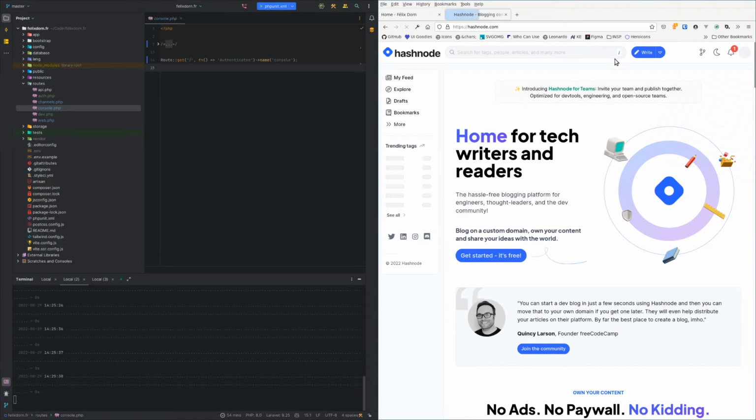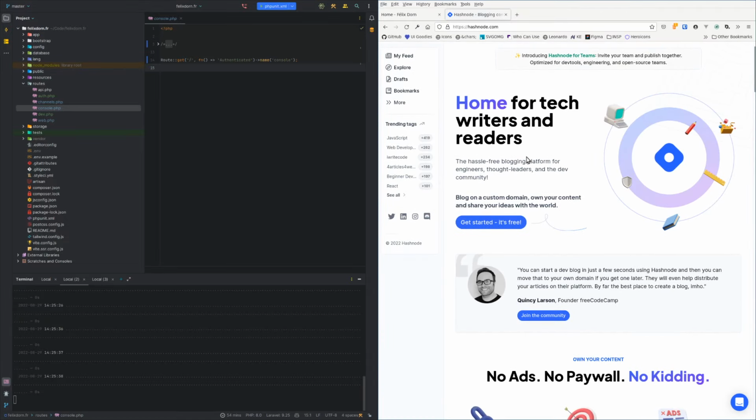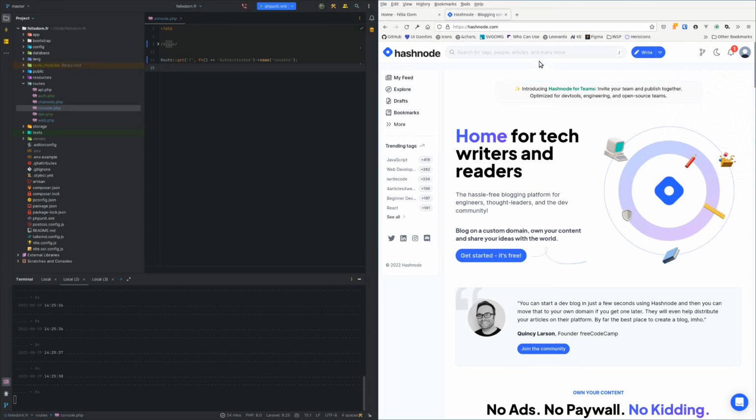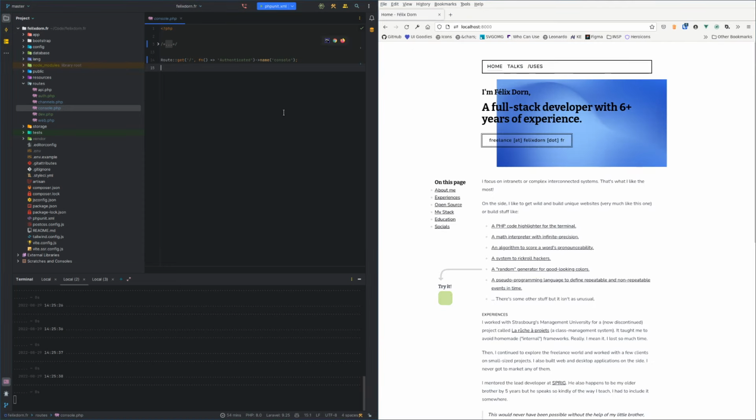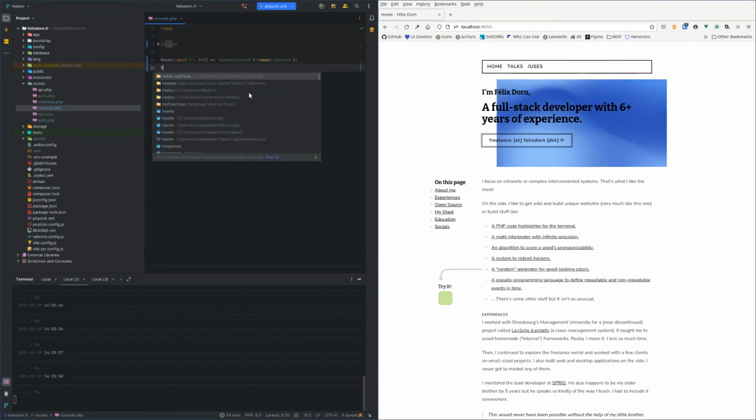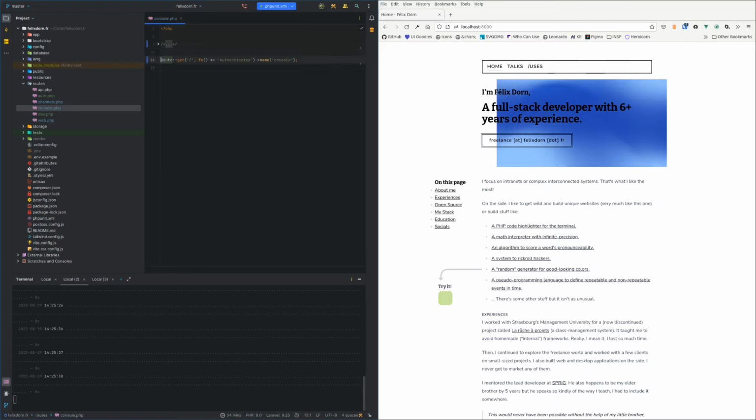So I tried looking into Hashnode, right? But I just didn't like it. Plus, are you even a real developer if you don't have your own blog instead of a blogging platform that's just made for this use case? So yeah, that's basically it. And there's another thing I want to do.